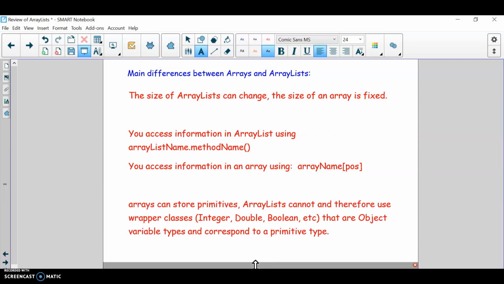Okay, and then the only real advantages: in real life, I've used array lists way more than arrays. They're super useful. Arrays, not so much, but with arrays you can store primitives, so like basic information. If you just had a bunch of ints or a bunch of doubles, an array might make sense. Array lists can't store primitives, but to get around that, they make these special object classes called Integer, Boolean, Double, whatever, and those essentially correspond to the primitive types, like int, double, boolean. So that's how they get around that with array lists.